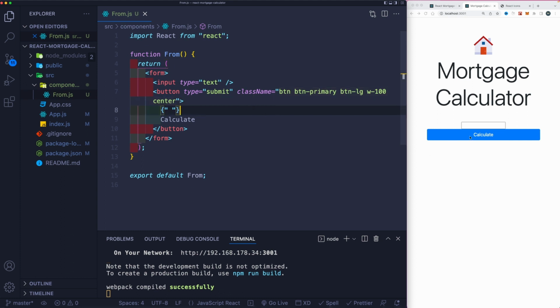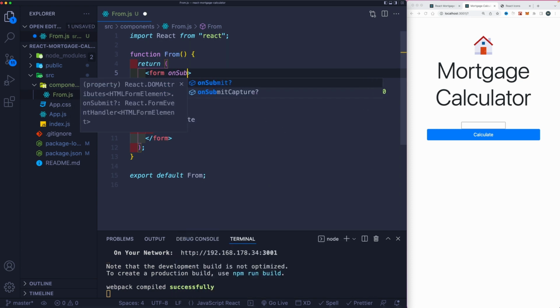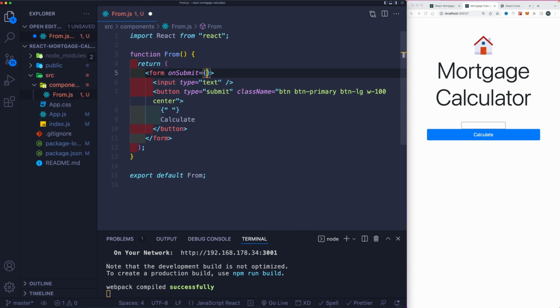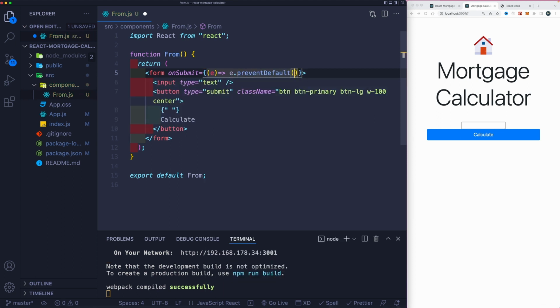So now if we wish to submit the form, you just click on the button and you'll see this refreshing. And this is a problem because I don't want the page to refresh. I want the form to submit and to calculate on something. So what we can do, we're going to move up to the form and say that onSubmit. So we're going to use the onSubmit event, and we're going to take the event, use a callback function, and e.preventDefault. We're going to use the preventDefault function on it, and now the form cannot be submitted.